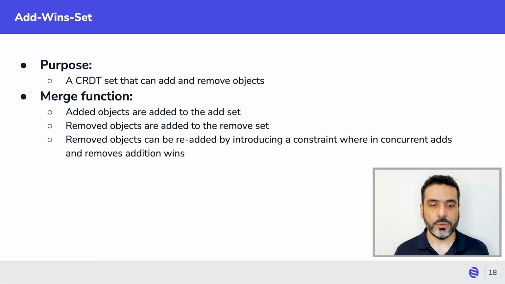When something is added, I will remove it from the remove set, but I'll also timestamp everything. If there is a case where two concurrent events have happened, one an add and one a remove, I allow the addition to win over the removal. That's a completely arbitrary rule because I want this CRDT to function specifically this way, but you could, for example, build another one where the remove wins over the addition. And that increasing clock is what provides the monotonically increasing merge function.